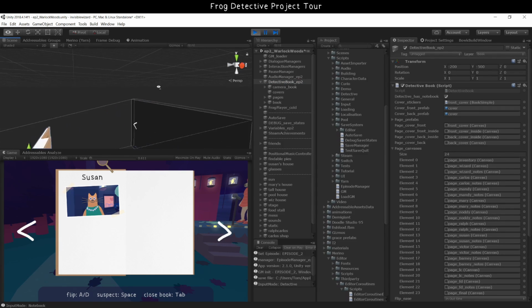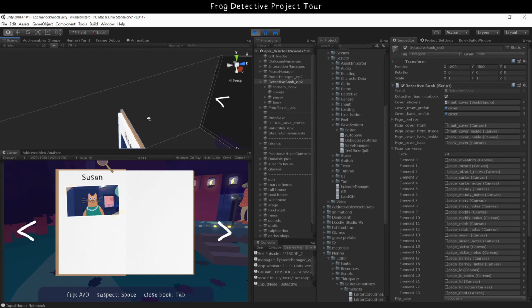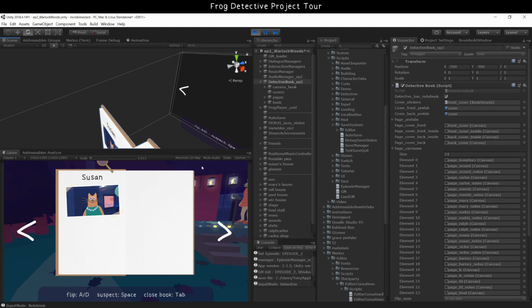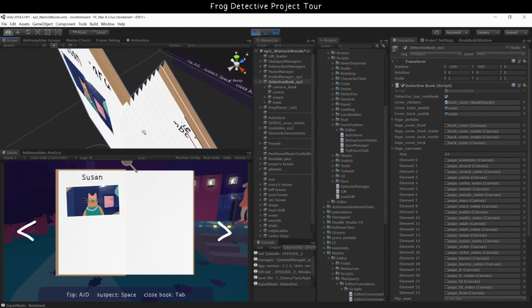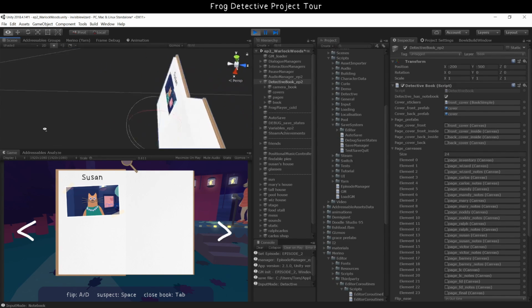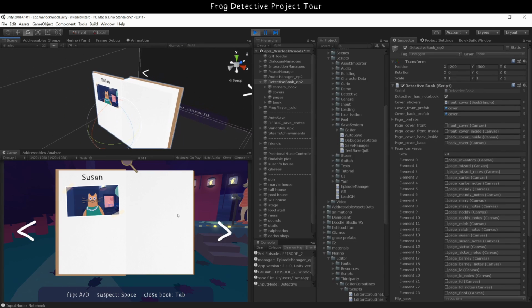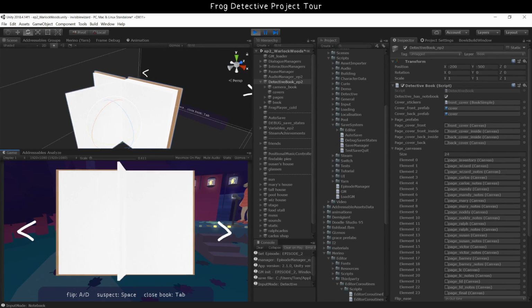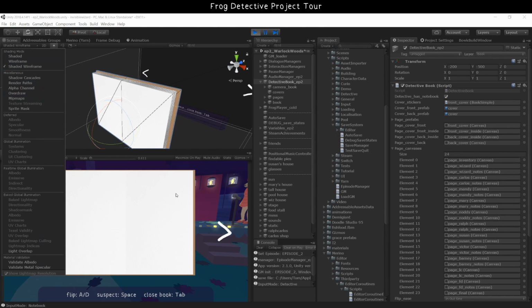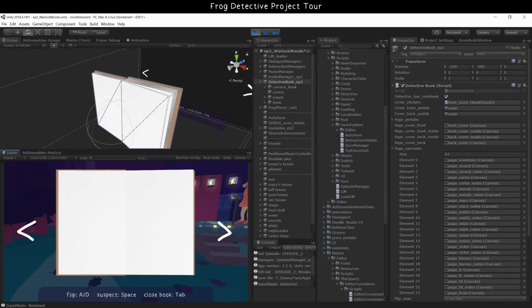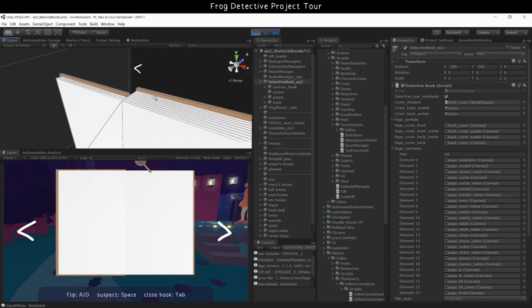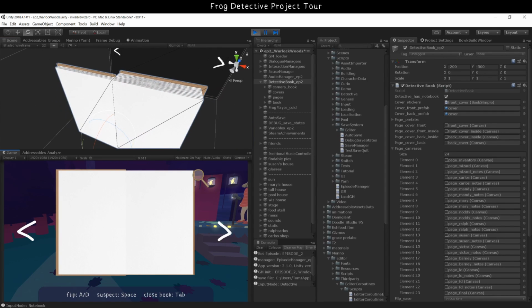So the book was a bit complicated to make. It's a bit of a finicky piece of input and UI. But I was pretty motivated, and I was excited to make it.